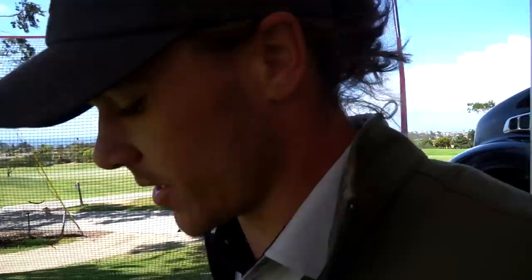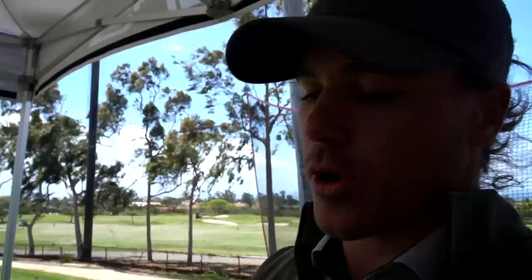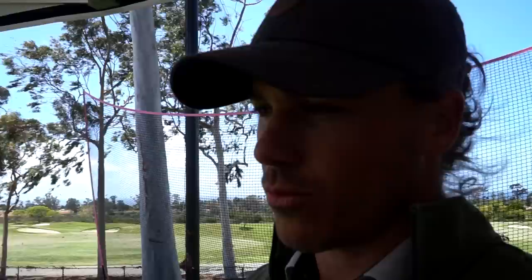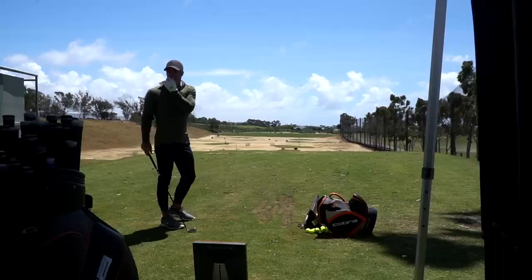With the driver, we are really pleased with all the numbers. The dispersion, the spin, the consistency, everything about that was perfect. Now we're moving on to working on the gap between my driver and my 2-iron. I'm going to be hitting a 4-iron with a little bit stiffer shaft and stronger loft. We're going to see where it's at, but that's what I'm moving to, a 4-iron that's going to be kind of a hybrid type of club. What's that? 42 landing angle. Which is good. You're 745.